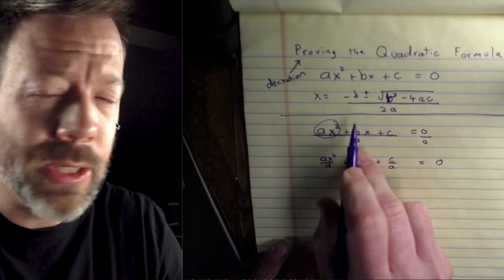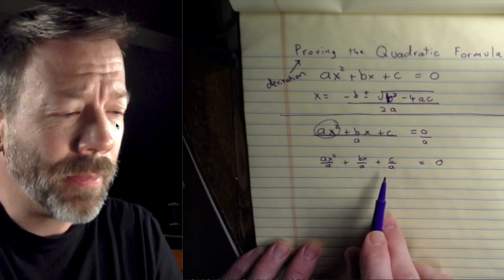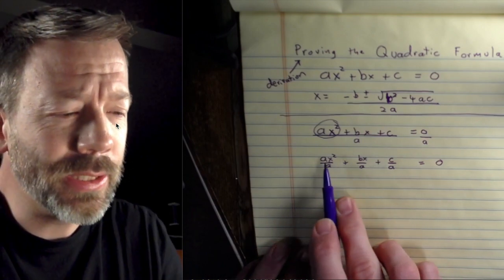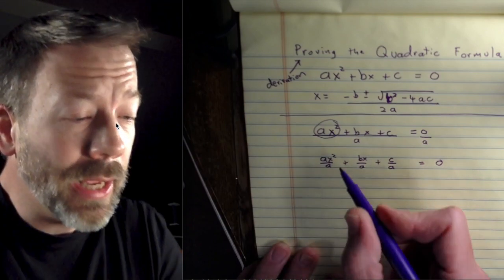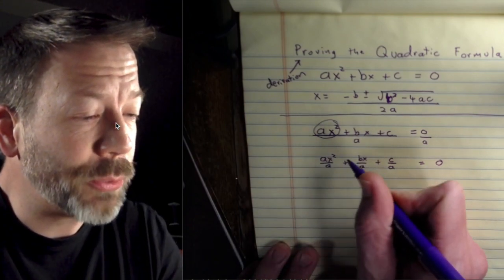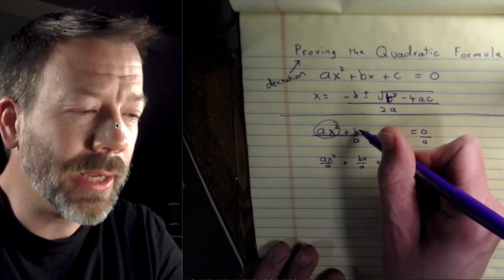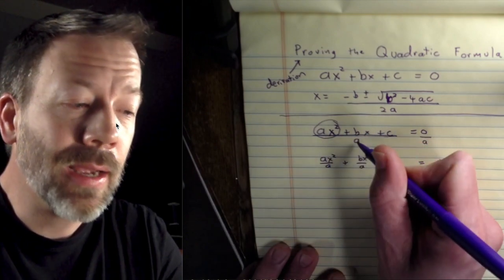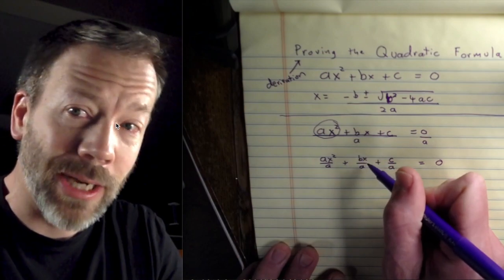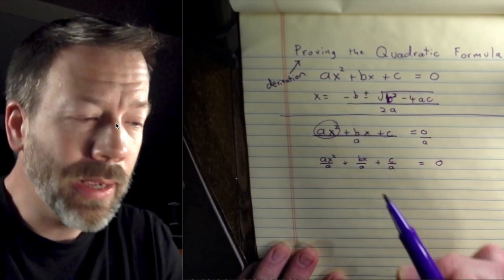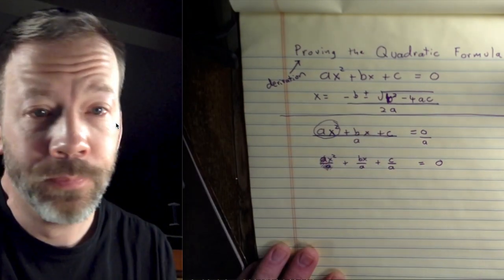Sometimes people ask me, why can you actually do this, splitting it up into 3 fractions like this? And really, if you think about it backwards, these 3 fractions are being added together. They have common denominators. If you were to add these 3 fractions together, you take this numerator, and this numerator, add them all up just like you have right here, here, and here, and put it over its common denominator. We're like undoing the adding of fractions with common denominators. And it's helpful because this way the a's cancel and go away.